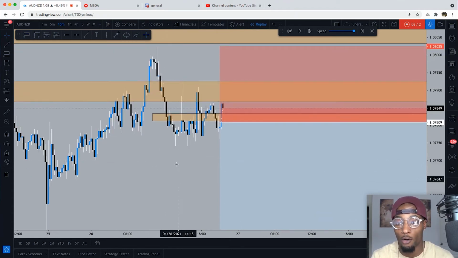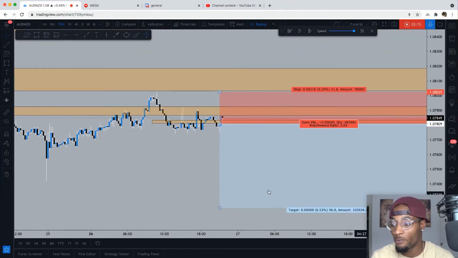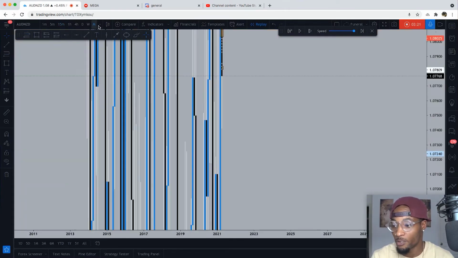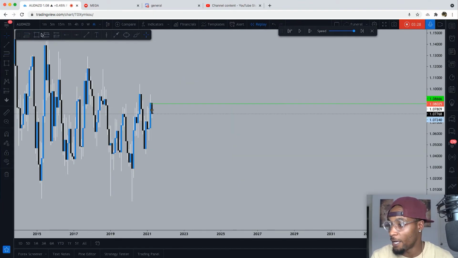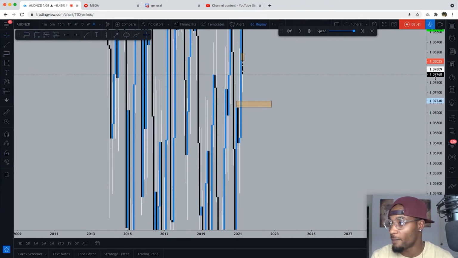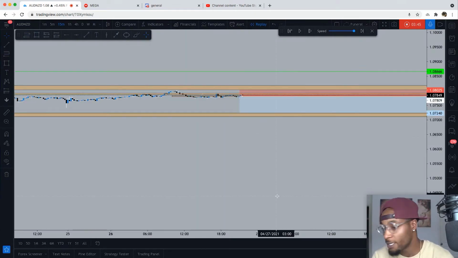I want to see the market overall complete the overextended W formation we identified down here at this area on the monthly. I'm just going to zoom out and mark it up just so we have it for reference. On the monthly, I had identified this area here. So something like this. We identified that this is the area we want to see price come and complete the overextended W formation. So jumping back on the 15, what are y'all doing?